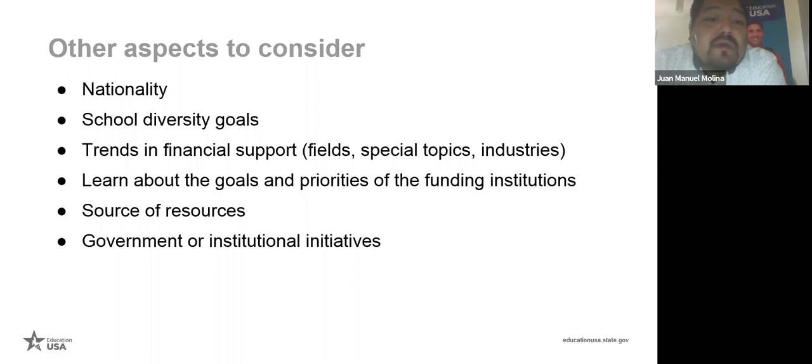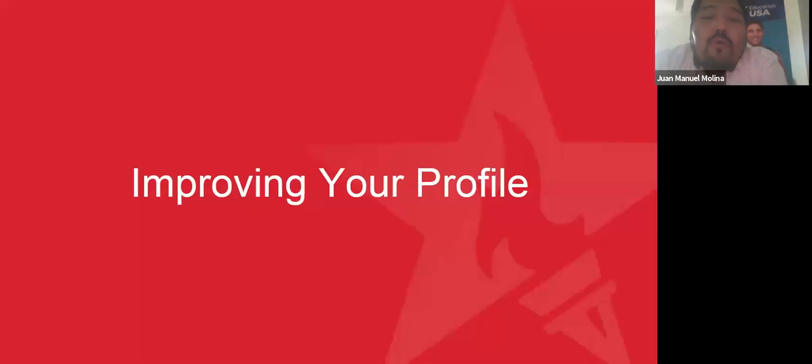So you need to understand where the money is coming from, and then learn from the institution so you can understand how you can better apply for those funding opportunities. So now that you know what financial aid is and also what profile the schools are looking for, maybe at this moment you are making an evaluation of yourself, and hopefully you are, and saying, wow, there are certain things that I need to improve.